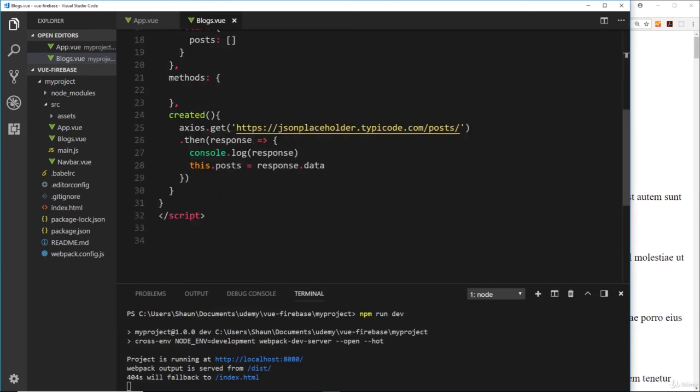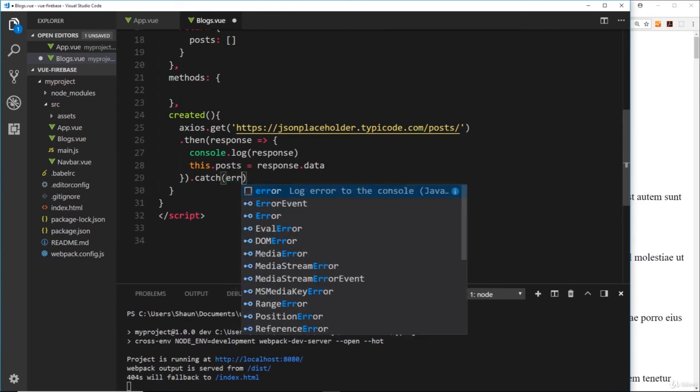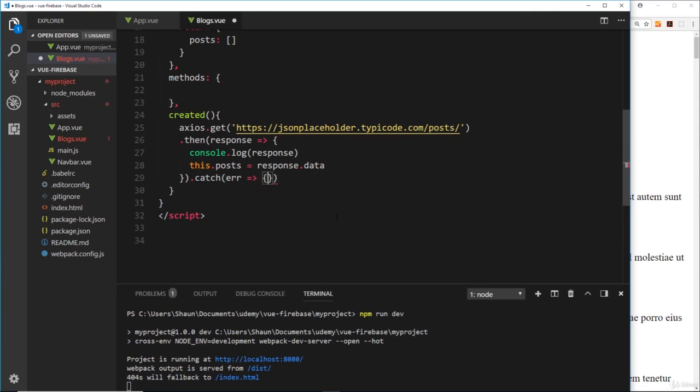Now, just one quick little thing before we go on. This right here, like I said, takes some time to go out and complete. When it's done and it's successful, this then function fires and fires back this callback ES6 function with the response. Now, what if this here is unsuccessful? Well, when it returns a promise, what we can do is we can tack on a catch method as well. And this catch method will take any kind of error object as a parameter into this ES6 arrow function. So what we could do is just console.log the error.